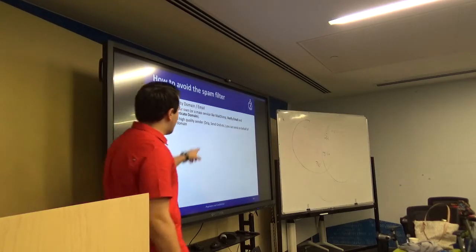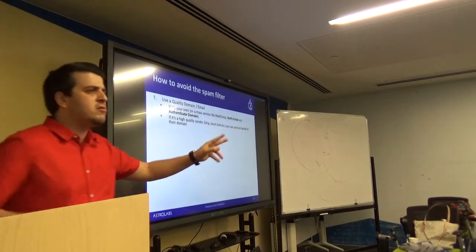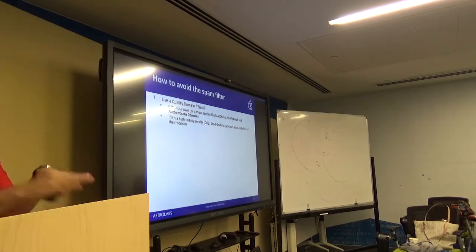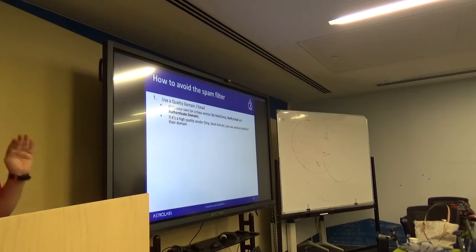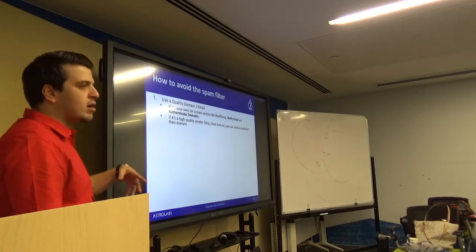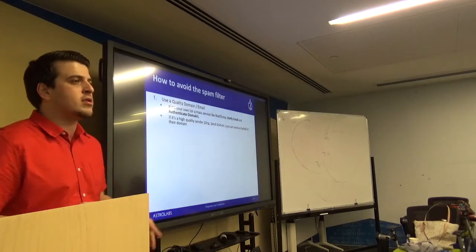Examples of this are one called Drip, and also SendGrid. If you compare two emails, if I send an email from MailChimp and I send an email from SendGrid, and I don't authenticate my domain, the one from either Drip or SendGrid is going to have a higher open rate and be less likely to go to spam, because those are more expensive and more trusted.